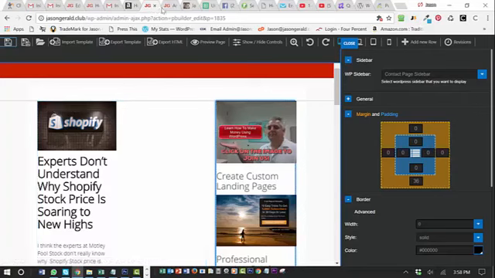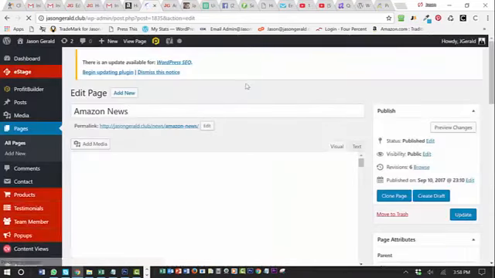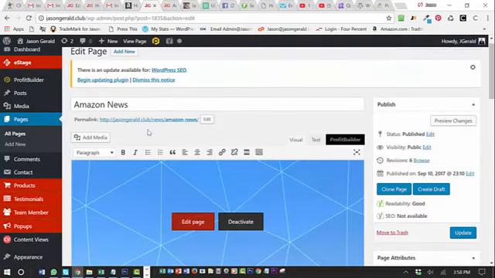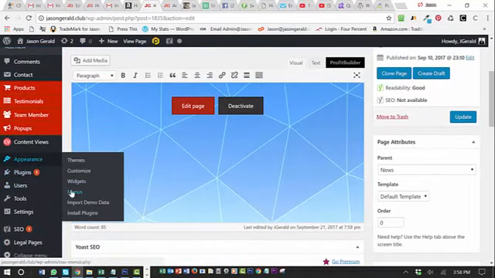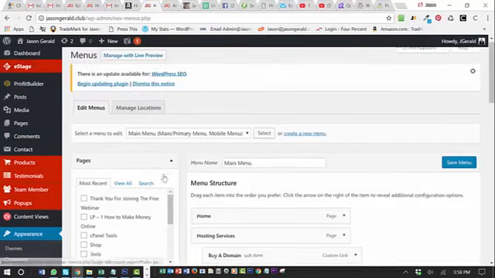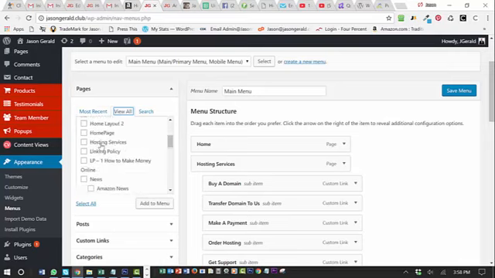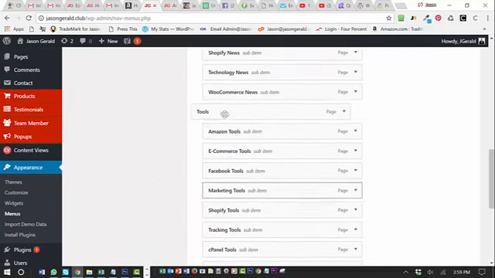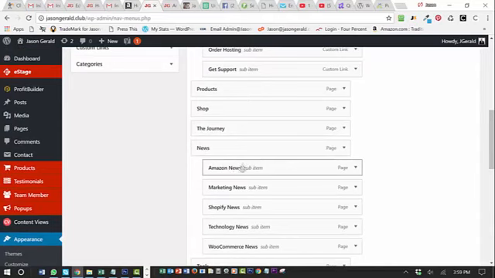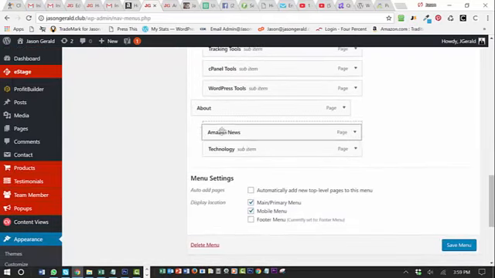Okay, and now all I have to do is go back and I'll close down Profit Builder, go back to WordPress. Okay, now I'm in WordPress again, and now I need to go into my menus and go into menu. And now all I have to do is take the page, and I need to find the page called Amazon News and add it. Okay, and then I added Amazon News. Now I already have Amazon News right here. Whoops, it's right here. And I created this link, and I already showed you how to create and how to make things up and down on here.